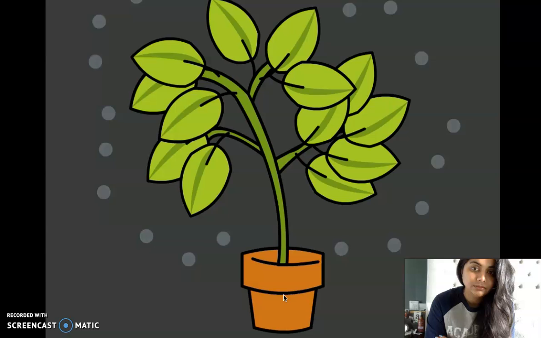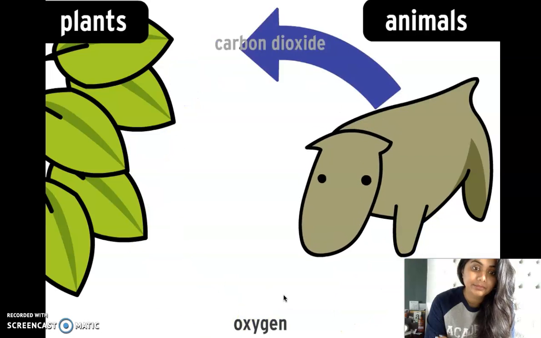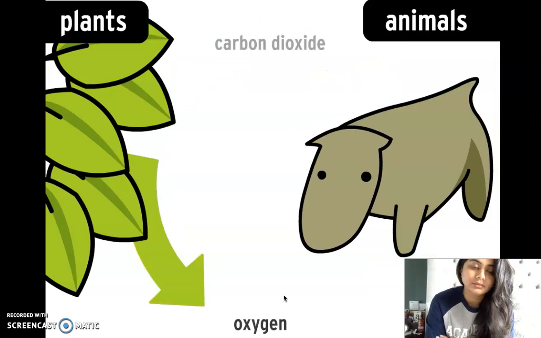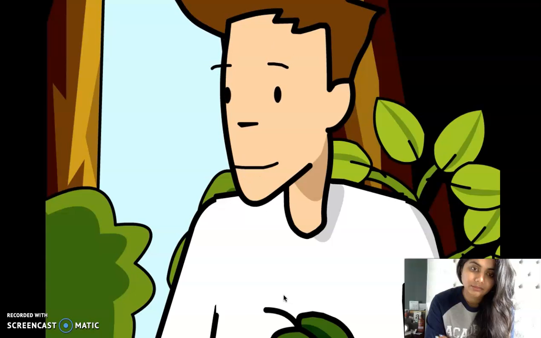The leaves release oxygen as a waste product. That's one reason that plants are so important to us. They absorb our carbon dioxide and leave us with oxygen. We inhale the oxygen and exhale carbon dioxide back into the air. Yeah, I guess you could call it a partnership.